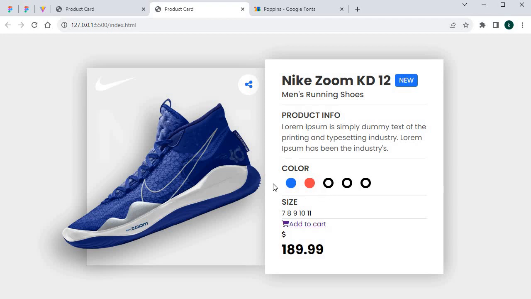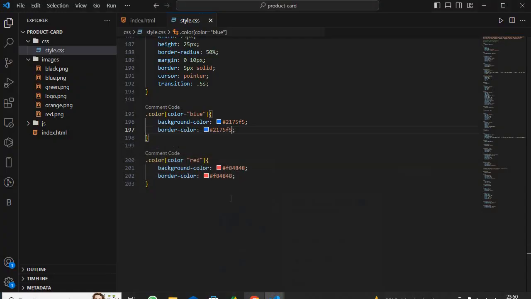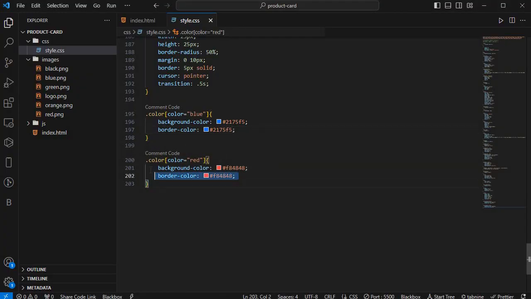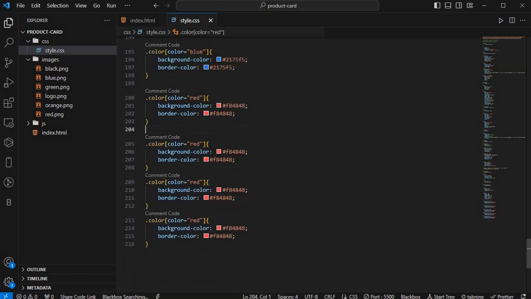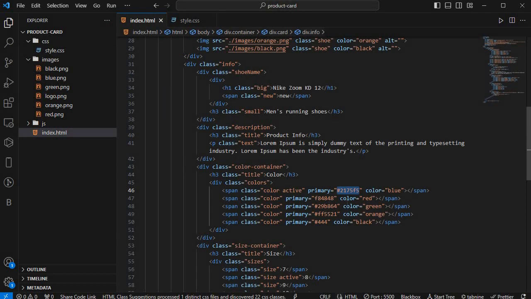So let me just do for the remaining three so that the change will be complete. Let me just copy, paste 3 times, 1, 2, 3, and say when the next color after red is green. Green, let me just copy the code for green here.